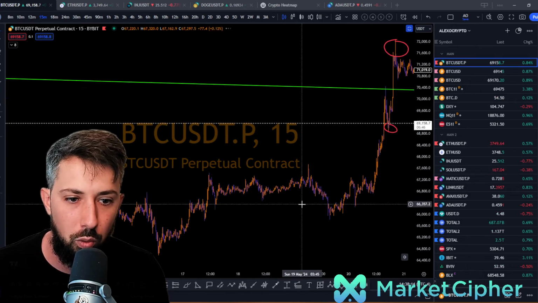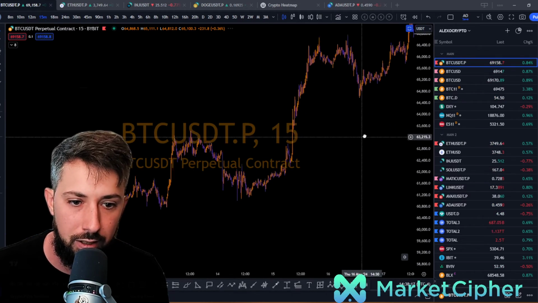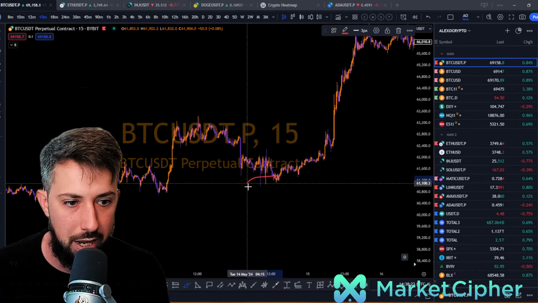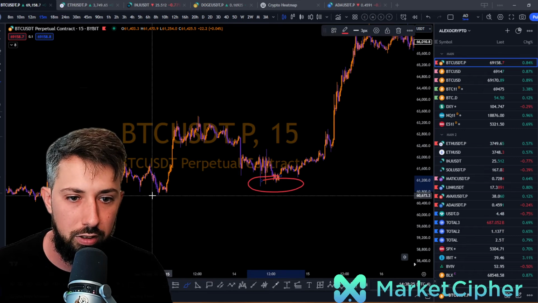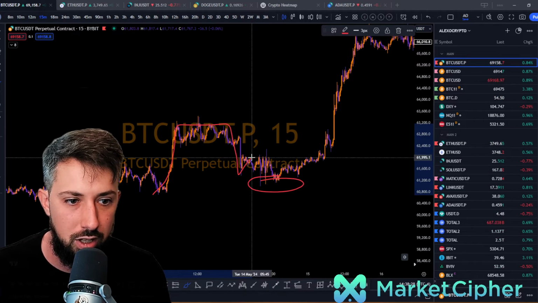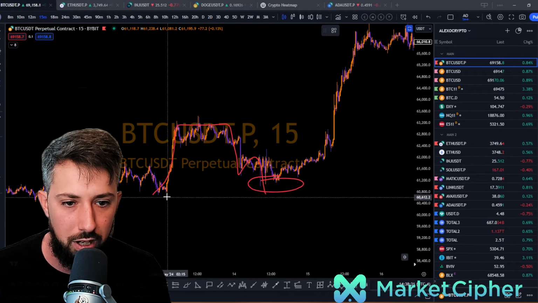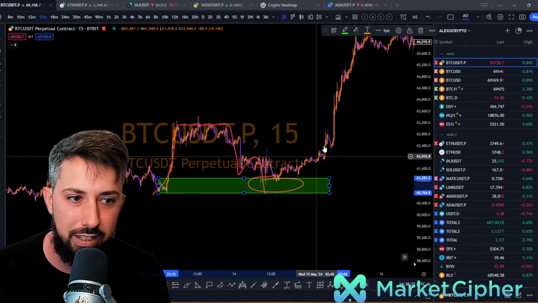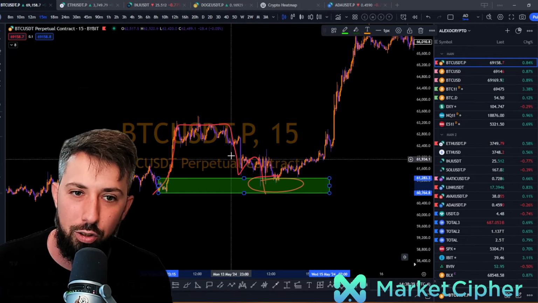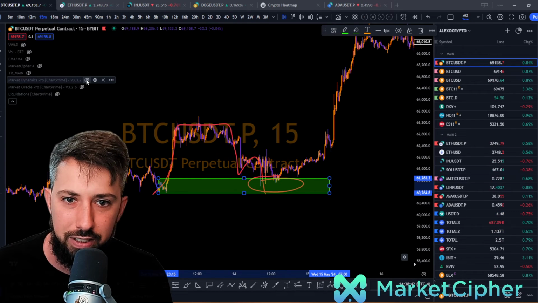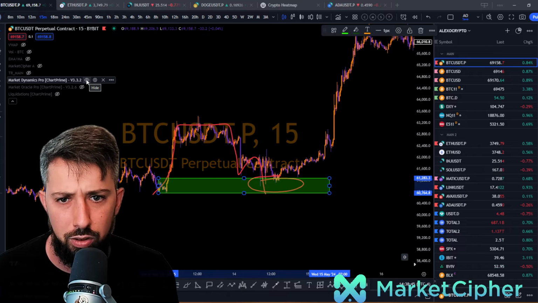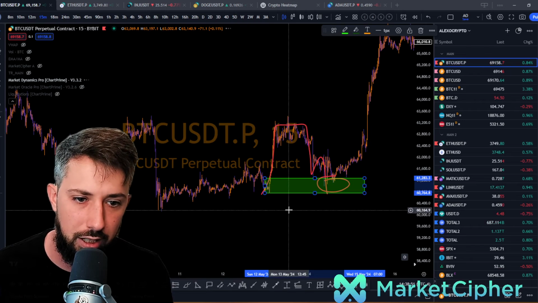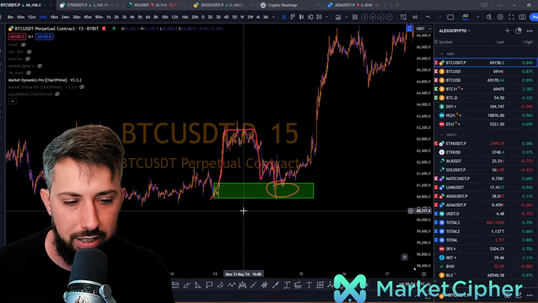Now, these always seem to work out for me with bottoming signals. So you can see within here, a very nice bottoming signal coming back, sweeping liquidity before a quick move up, return back down, sweep of the liquidity, which is an order block within here. You can see that order block, and it comes in here, grabs that order block, and then continues to push onwards and upwards. Now, I do have a full video on order blocks. If you need to learn about order blocks, I have that video that just came out this week as well, which gives you an indicator that populates it and all that stuff.